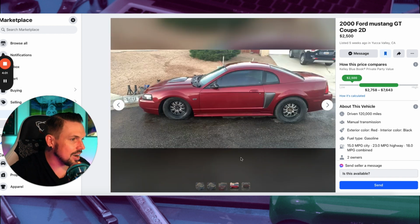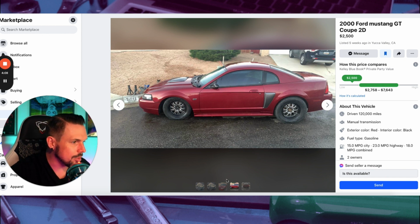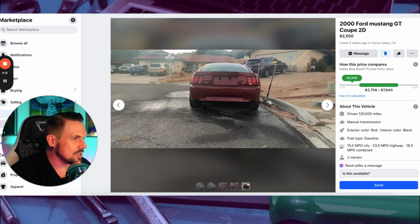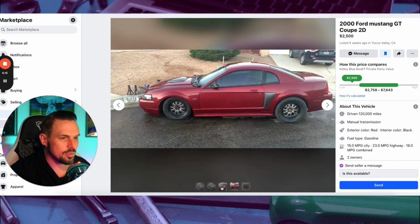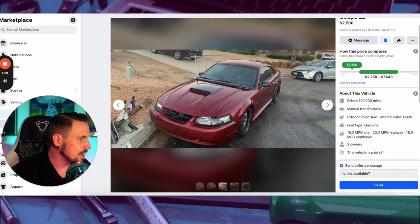It is on, looks like skinnies and slicks, so I mean, that's kind of cool if you're looking for a project car. If these are actually carbon fiber, which I doubt they are, no, those are just silver, that would be kind of cool. So it's like, okay, this could very well just be an off-the-road project car for $2,500. You sort of know what you're signing up for. Let's take a look down.